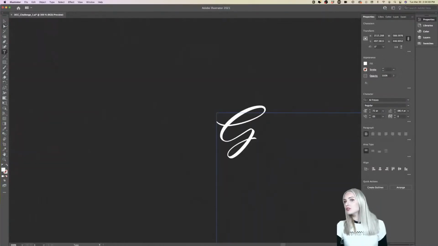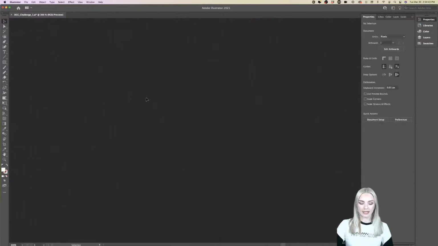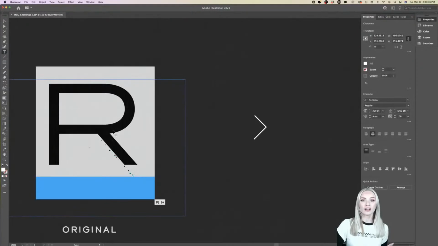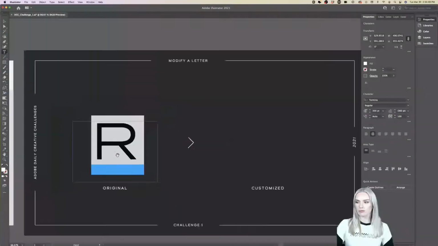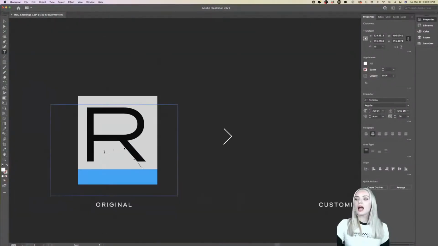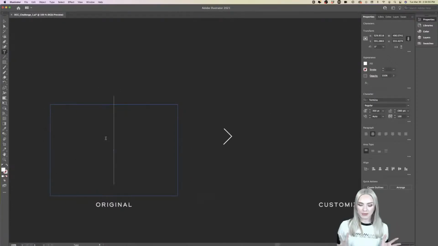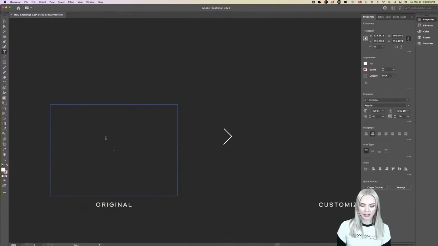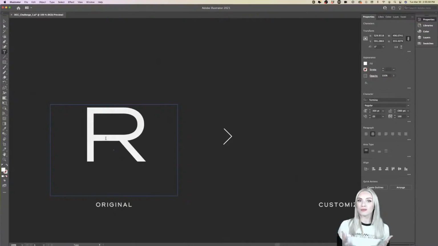But I do recommend for today for us to work with a sans serif typeface like this one. And here, if you don't like the letter R, you can double click at it. Oh, we have some glitchiness happening here, but you can select the letter R, and then you can also delete it and type something else that you want. Let's say you want a T, or maybe you want an A, or maybe you want an ampersand. It's a really nice letter too. So just select your letter and work with that one.